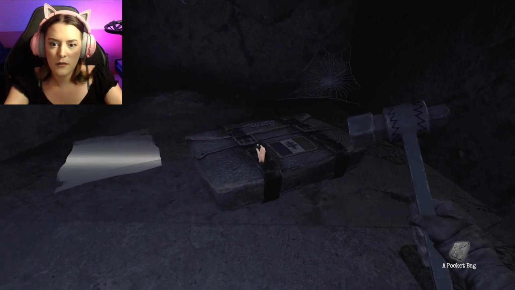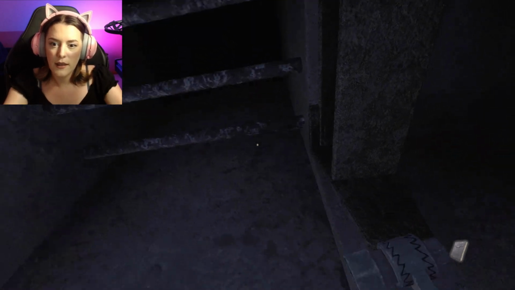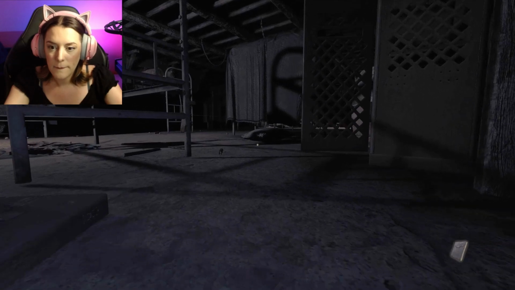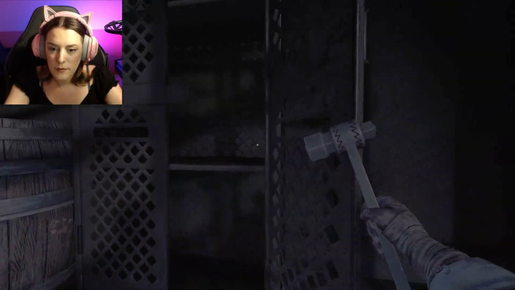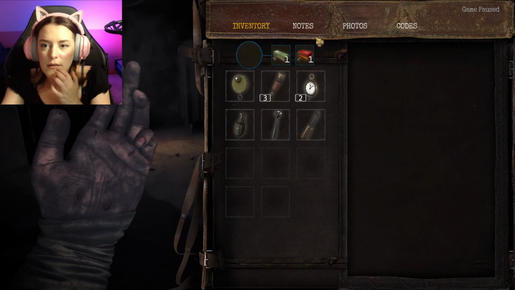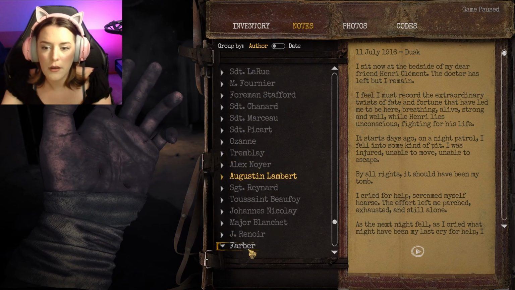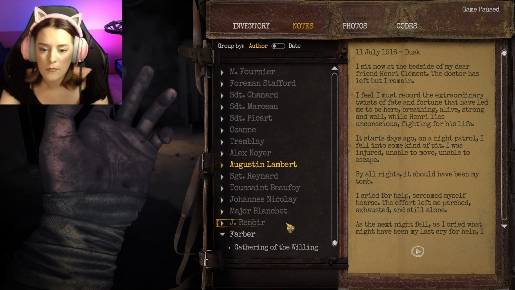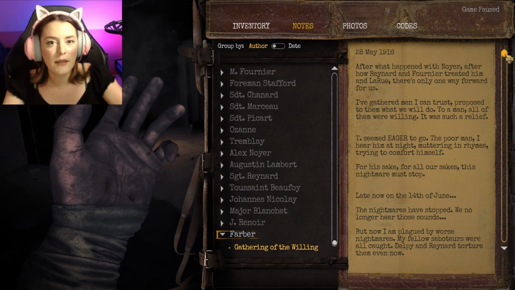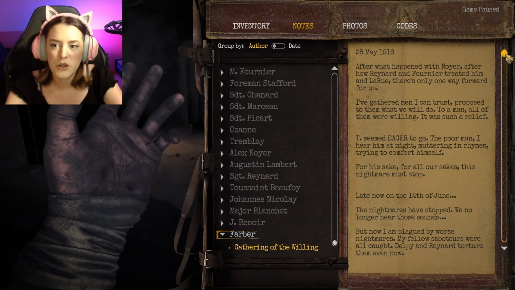Oh, right, what's it? Oh, items. Oh, okay, that's it. That's literally it. There's just items in here. Okay, well, let's quickly check what these items are. So we got a note. Faber. Gathering of the Willing. Oh, maybe this is to do with, they said that there was like saboteurs. Maybe this is where they were hiding their saboteur notes.